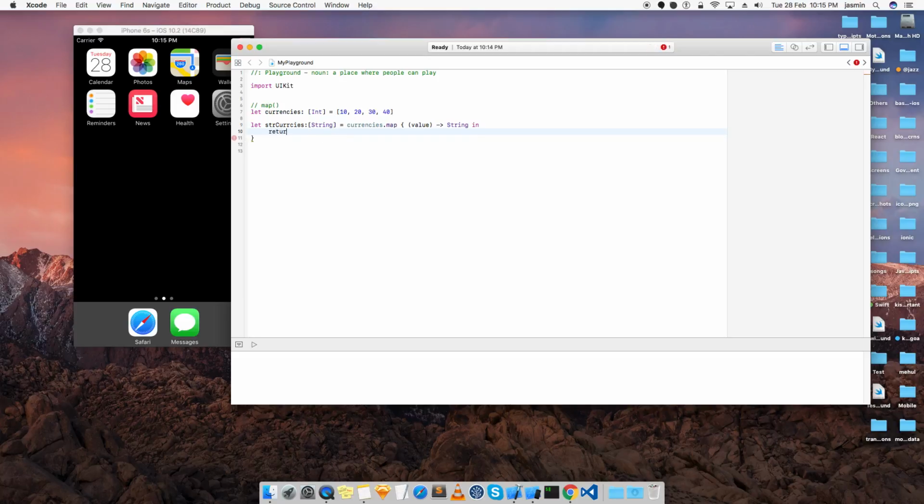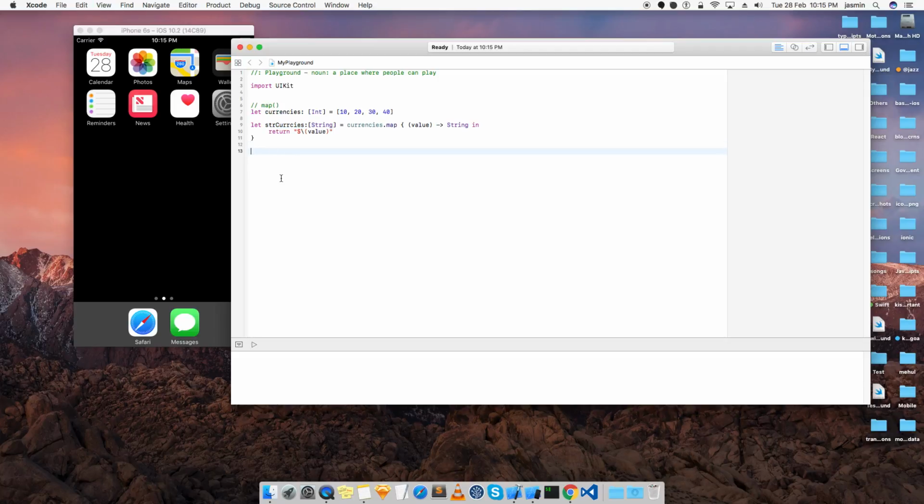We want a currency in dollar, and this is the string interpolation operator, backslash and parenthesis. Here you can use this value. Now this is returning a string as we have defined, and this is the value from currencies which results in an array of strings.